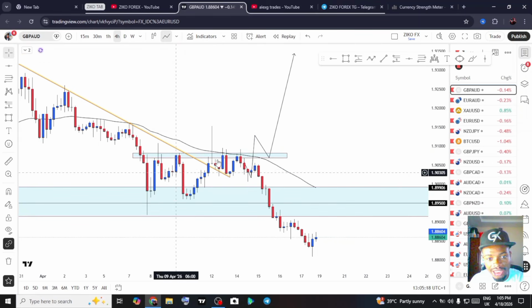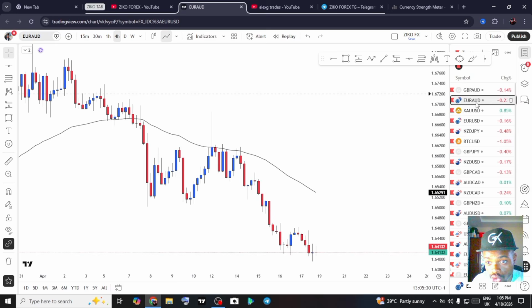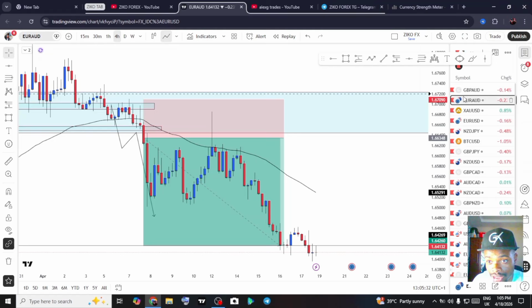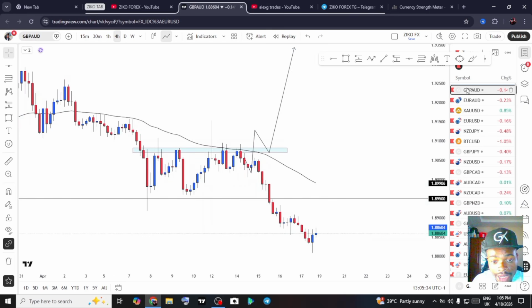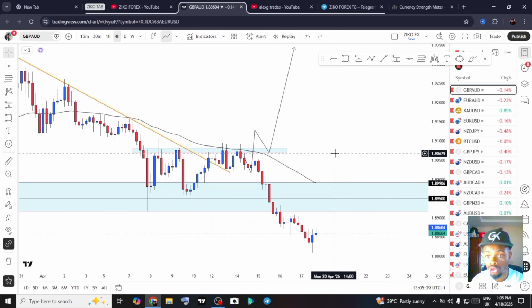Now I was actually happy that this market did not give us the opportunity, because if this market actually gave us the opportunity, that would tell me that AUD will be losing strength, and I don't need it to be losing strength for my trade, right? Because I was already on this pair. I told you guys I was already on this pair. So because AUD was still gaining strength, that's why this right here was selling, and that was pretty much good for my trade. That's why I was able to take profit, right?